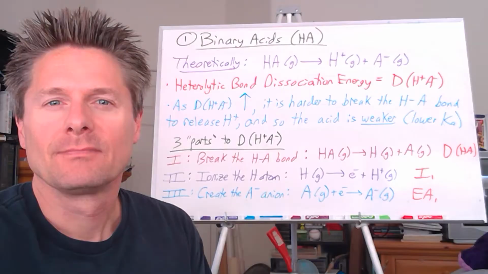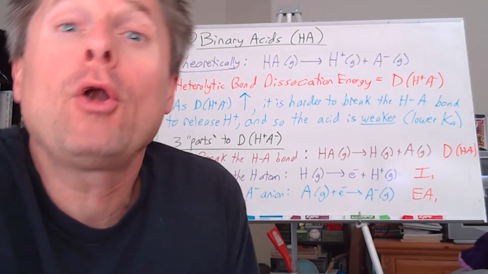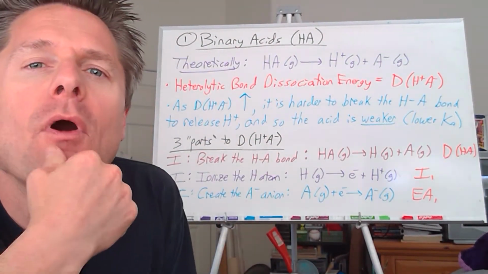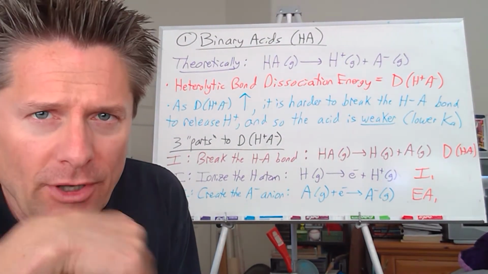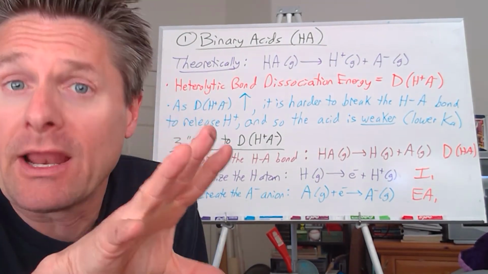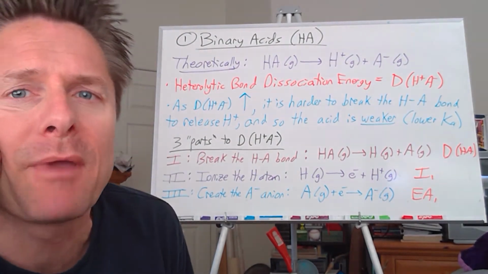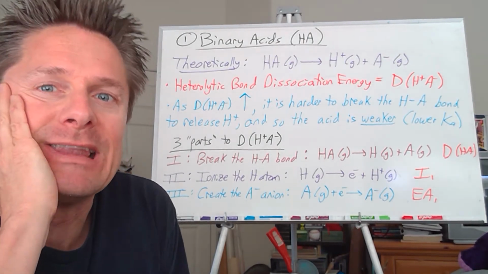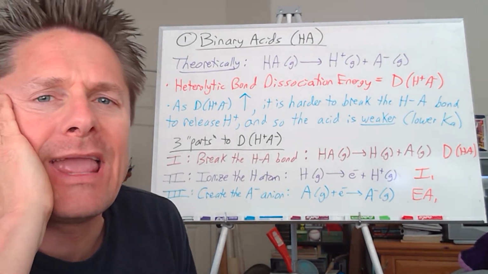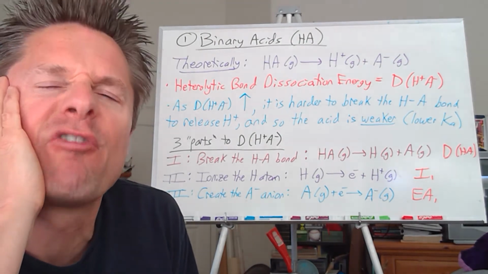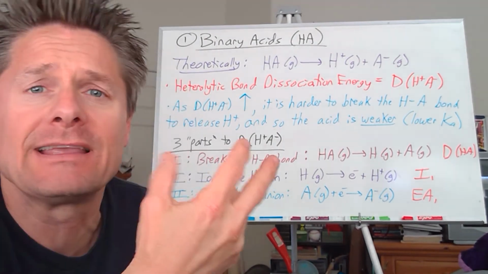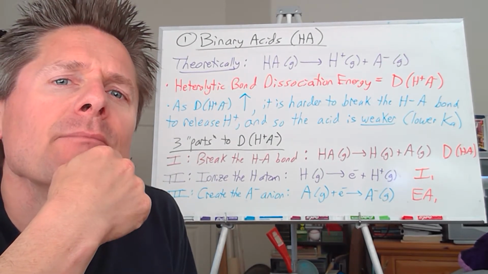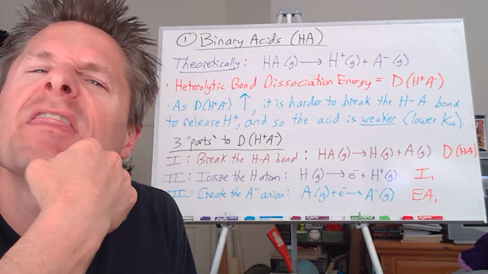All right, guys, let's look at part one, binary acids. And again, this is, I think, the toughest of them all. It'll get easier from this. We're going to look at this two ways. We're going to look at it theoretically, more from almost a thermodynamic, or Hess's law, perspective. Remember, Hess's law keeps lurking back when we least expect it. And then we'll look at it again in a more simplistic fashion. I actually prefer the second way, although we could actually calculate numbers doing it this way. But I just want to introduce this to you. And then for the next board, that'll be more how you can think about it like a shortcut.